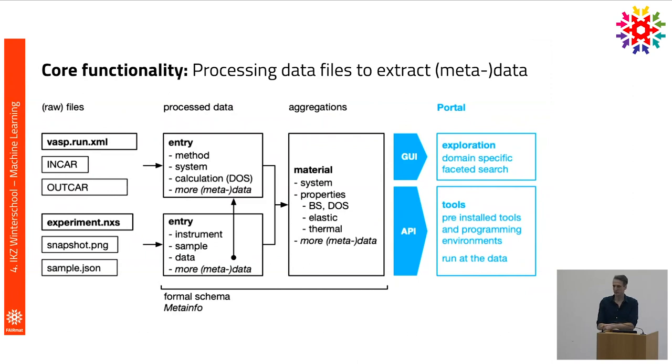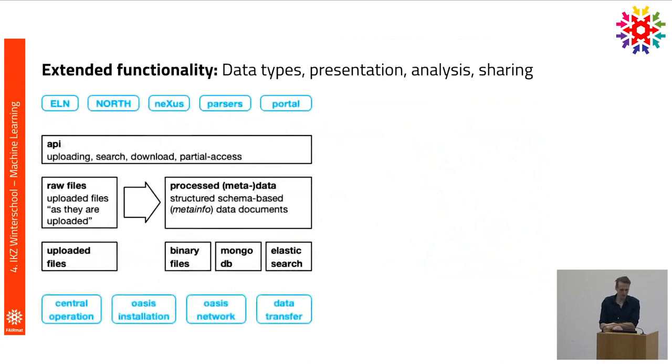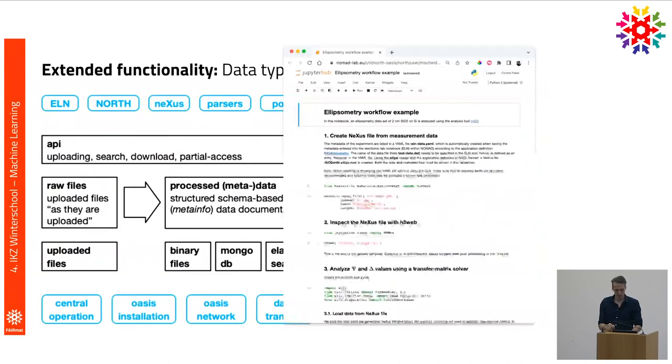This processed, structured data, based on our built-in system, is then the basis for all kinds of different functionality that we built around it. This allows us to create the search index, for example, like all the search filters that you could create. They are basically searching for data that was first parsed out of data that was provided to us. And this additional extended functionality built around this core framework of parsing and structured data might be something like Jupyter notebooks, right? You can run Jupyter notebooks, and from within these notebooks, you can use our API to access the structured information and put it into your machine learning algorithms.